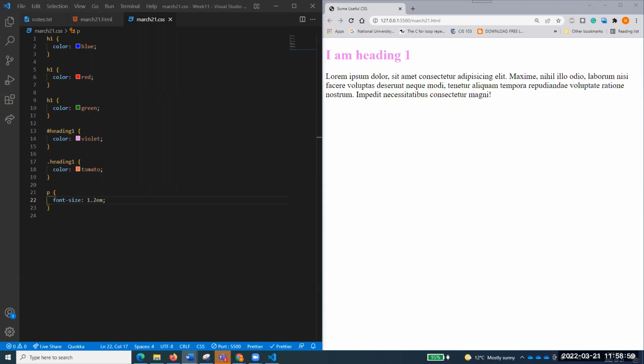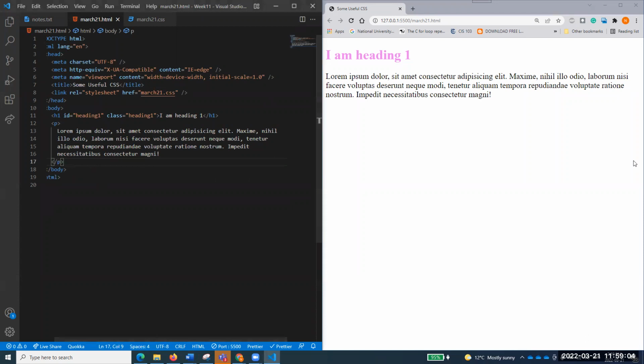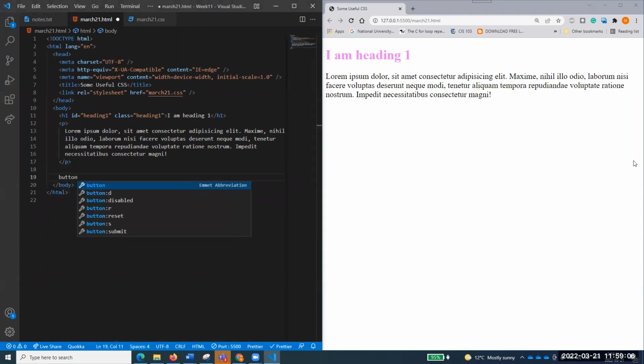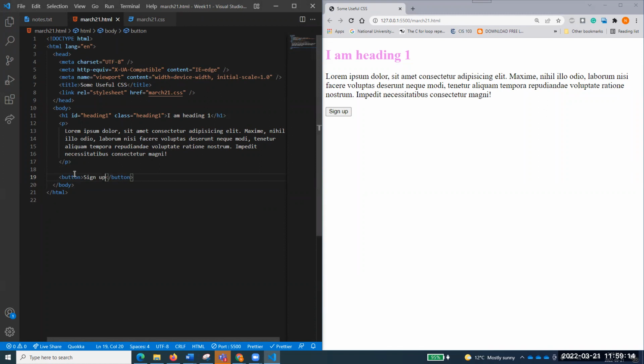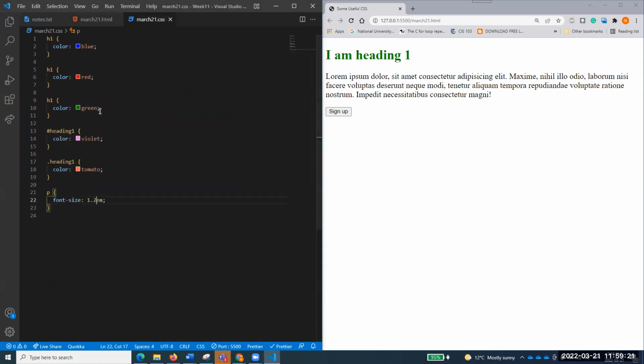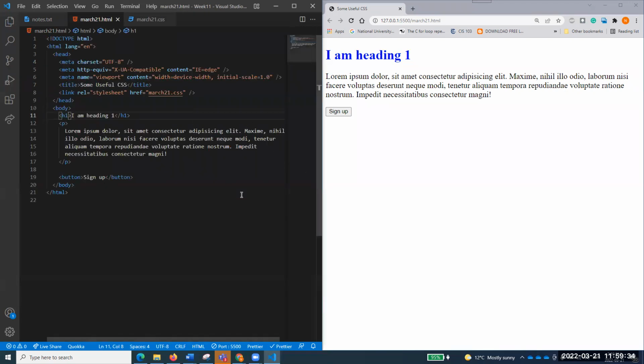Right? So now see here, I want to tell you something. Let's create some new items over there, for example, let's create a button, and let's call it sign up button. I'll create a sign up button as well, right? Let's take away this ID and all this, and I don't want these H1 colors too much, so I'll just define one H1. So it is the blue, and I don't want these classes as well. So now I have got a sign up button as well.